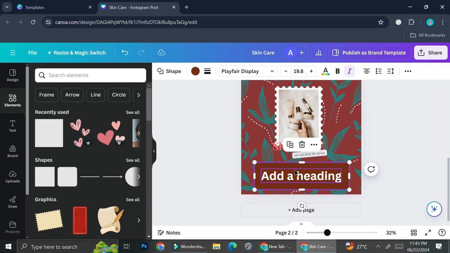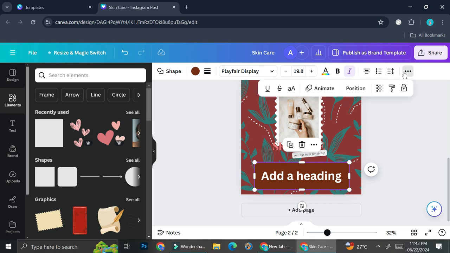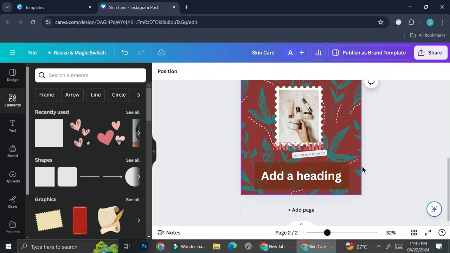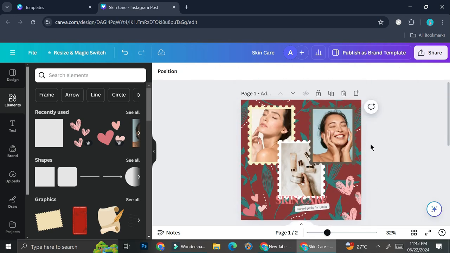And then here I can just put whatever text I want to put regarding the pictures on top of it. And I kind of want to make this box not too vivid. I want it to be a little bit more transparent, and we can do that by clicking on this more symbol. Click on this transparency, and then you can adjust the transparency according to how you want it to be. Something like that. That looks pretty nice.